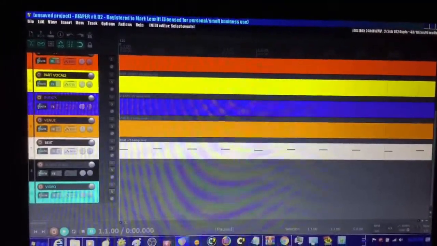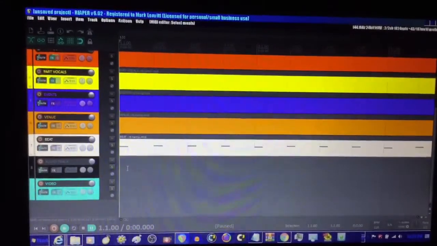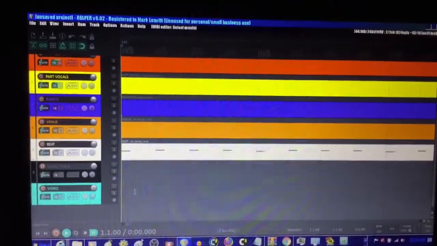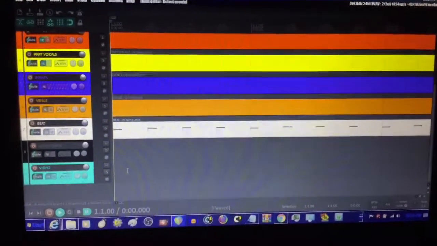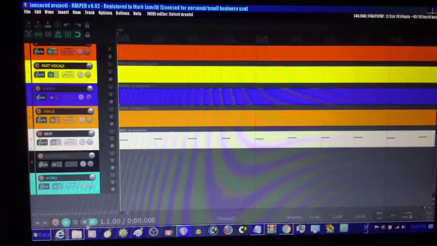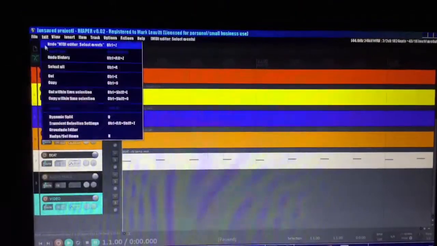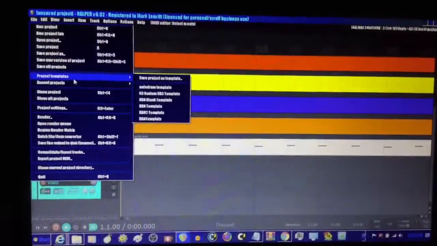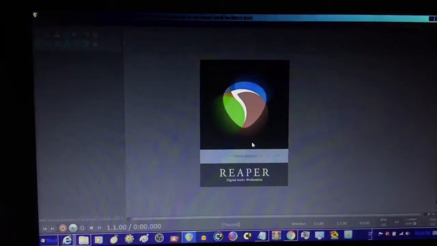Now that I have shown you the basics of how Reaper works, and by the way, these are the tracks where you just insert the audio track and the video track, and it'll automatically show in Reaper and you can play through it. Now that I've shown you what all the note rows are for the tracks, I'll show you the extra ones for the C3 RB3 template as well.